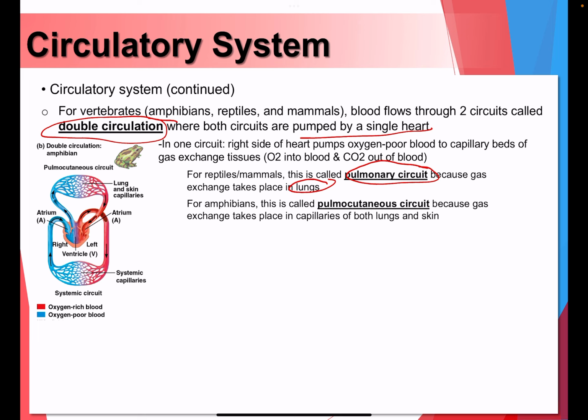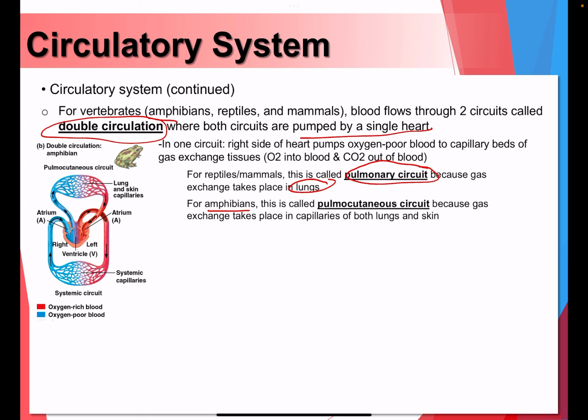For amphibians, they have a special feature where they can actually breathe through their skin. Now, this is something cool because gas exchange has to go through areas that are moist. So this is why, if you think about, oh, why is an amphibian so slimy when we pick up a frog? Well, that's because there's mucus on top of their skin, and we talked about how there are glands that secrete that mucus on their skin. And it is that mucus that allows for gas exchange between the skin and the environment. So this is something unique to amphibians that they can do.